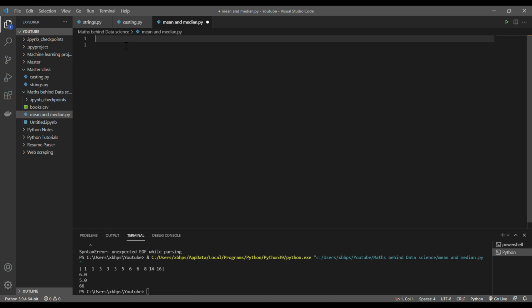Just quickly, what is mean and what is median? In a shorter way, mean is something like an average. It's very close to average. So if I have to figure out the mean for 1, 2, 3, let's say I have these three numbers, the mean will be 1 plus 2 plus 3, and everything divided by 3 because I have three numbers. So this is how the mathematical mean works. For this case, the mean will be 2.